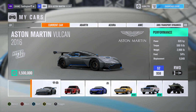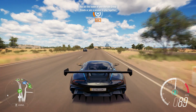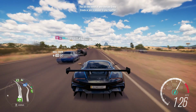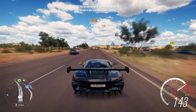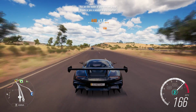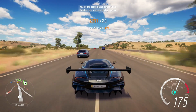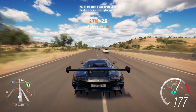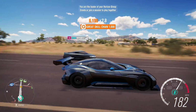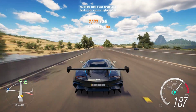First things first, we have to take the Vulcan to the track and get a base time. The only thing I don't like about this car in this game is the sound. I mean, it's not awful, but it's just too high pitched. When I think 7-liter, I think deep, muscly sound. Not this. It really kind of sounds like a rotary, actually. But point is, I don't like it.